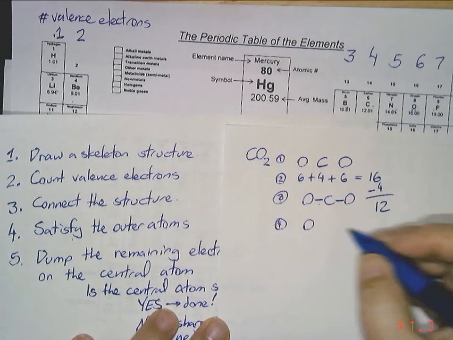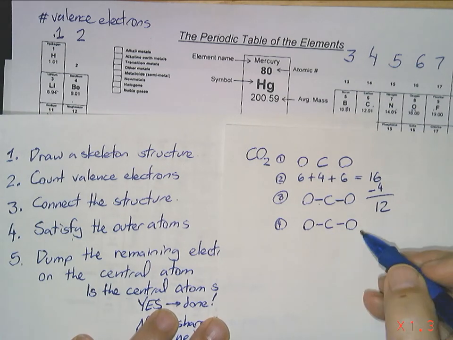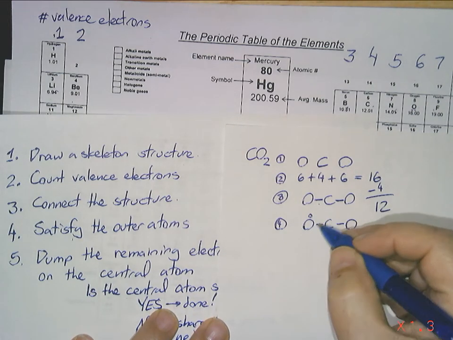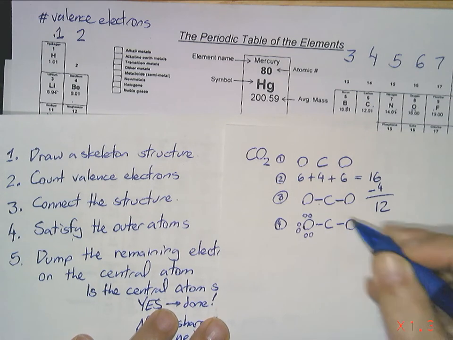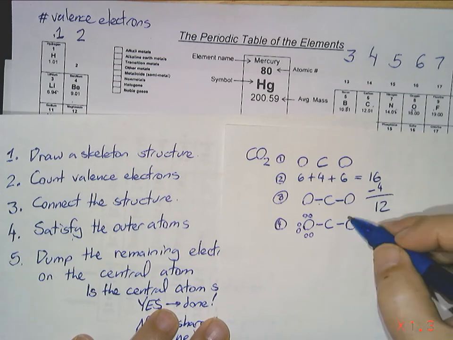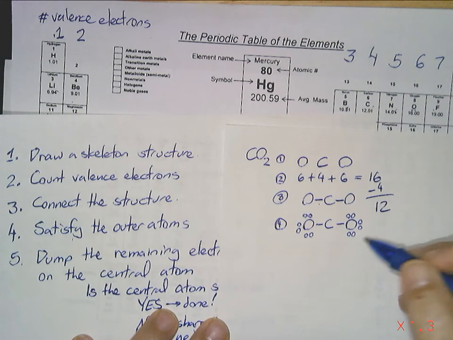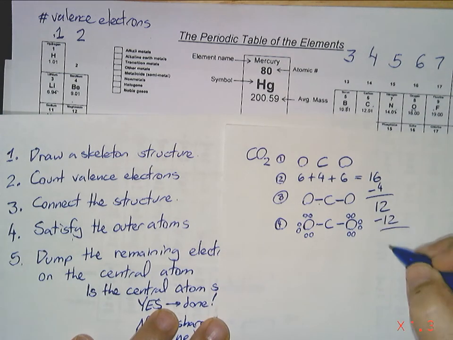So what I'm going to do is take these 12 electrons and deal them out so that I'm giving each of the oxygens a total of 8. It's got 2, so this is 1, 2, 3, 4, 5, 6. That's satisfied because it's got 8 around it. 7, 8, 9, 10, 11, 12. That's satisfied because it's got 8 around it. But I've used up all my 12 electrons. I have none left.